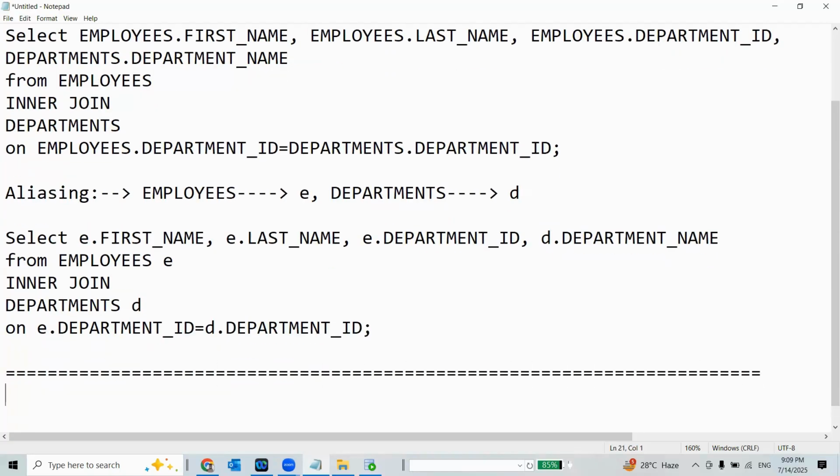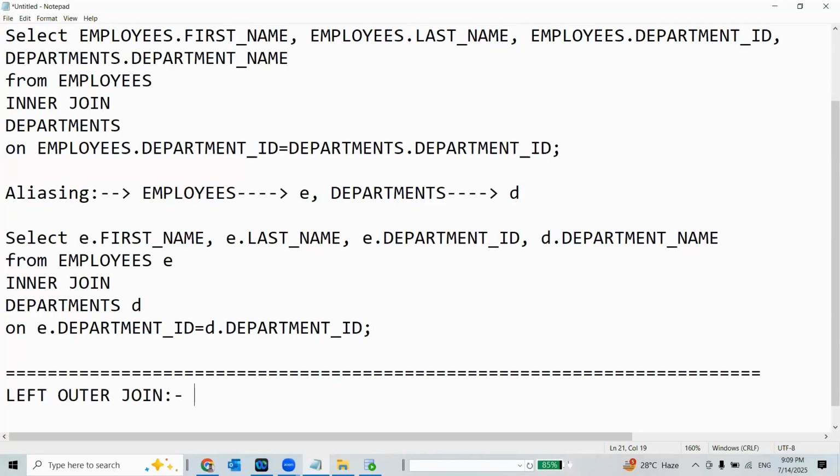Okay, now move on to left outer join. Any idea about left outer join? Yeah.